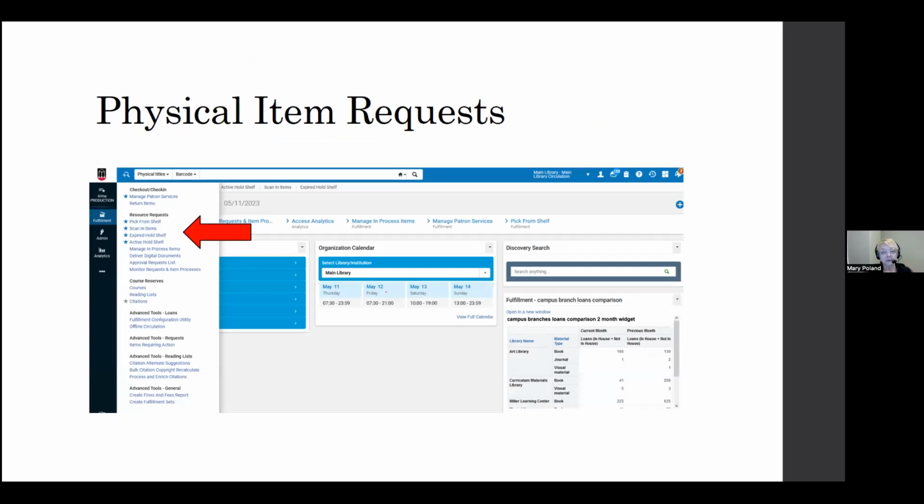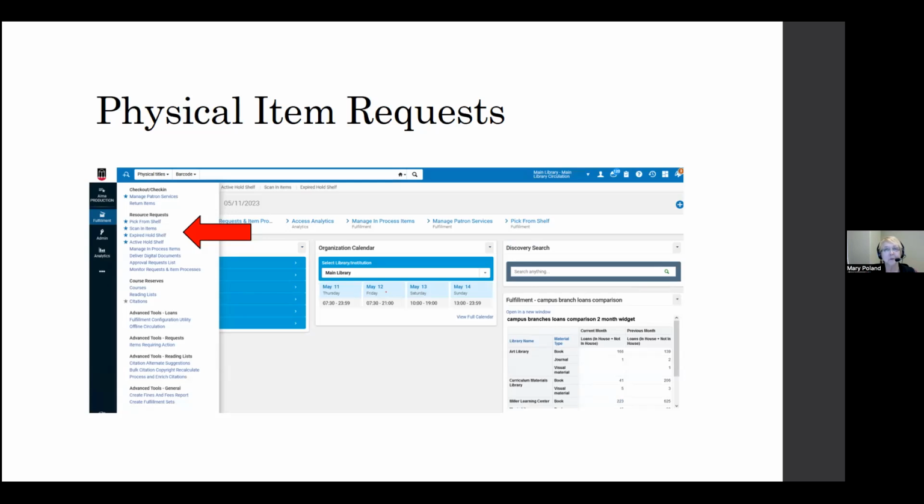So now we'll go into physical item requests and take a look at what the different shelves look like. You have pick from shelf, the active hold shelf, and the expired hold shelf. We use these a lot.